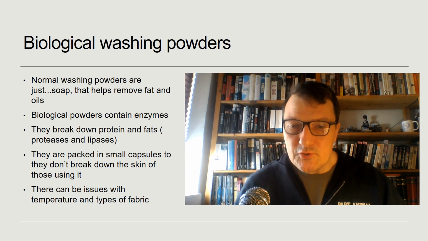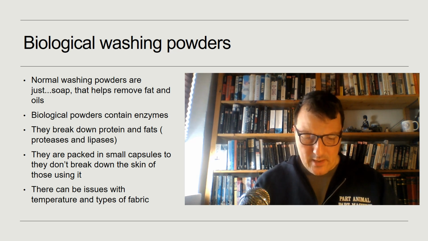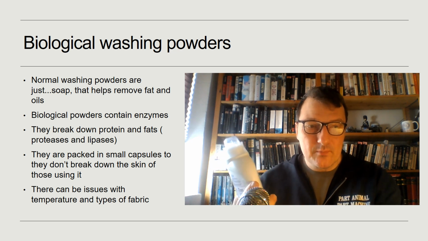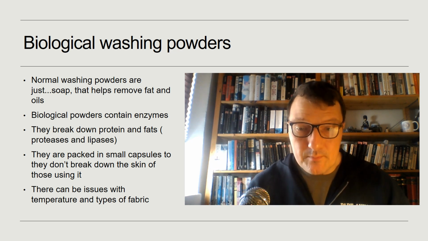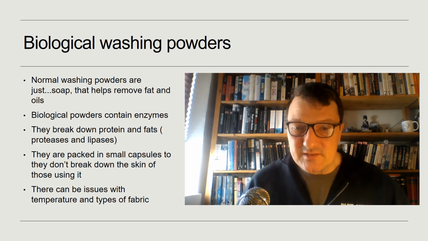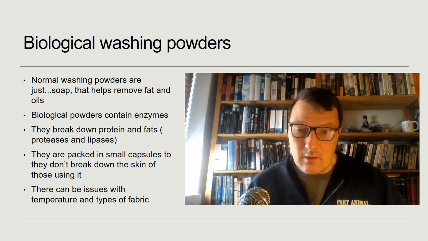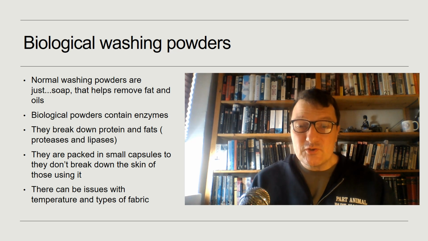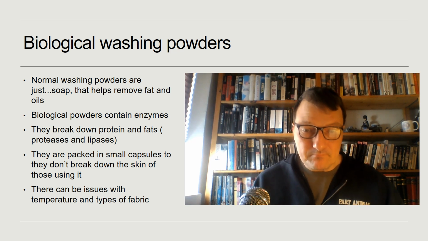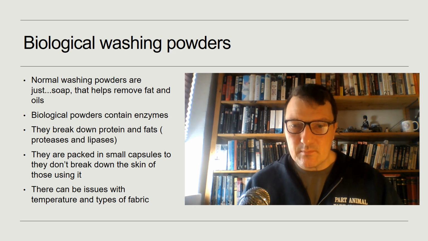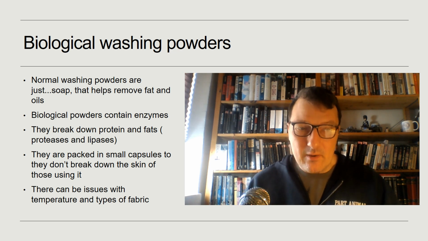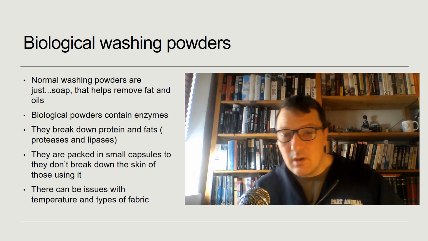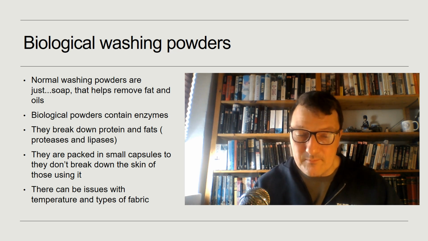We also use biotechnology in washing powders. Now, a normal washing powder or soap we use for fabric is just basically that. It's soap, and soap breaks down the fat, so it's easier to get stains out of the clothing. We can use warm water and soap, and we'll get everything nice and clean, hopefully. But we can also get biological washing powders today, which contain enzymes. And those enzymes will help break down the protein and the fat, especially if you spill food, tomato sauce, blood, other stuff on your clothing that's hard to get off.